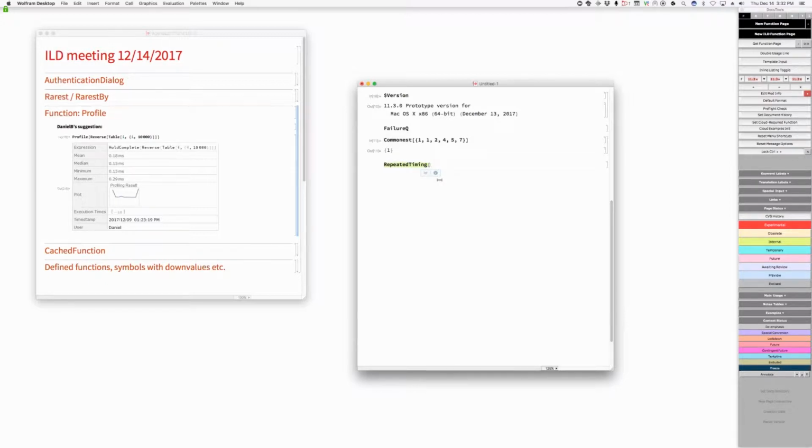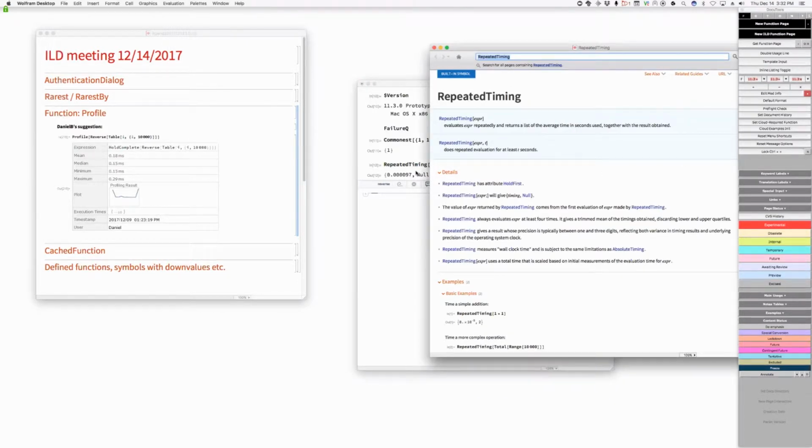Let's say something that won't cache. Repeated timing is currently 1 arg, right? So we could add a second argument. We could, which gives, let's just check it as 1 arg. No. For at least t seconds. Well, I mean, we could add a third argument.